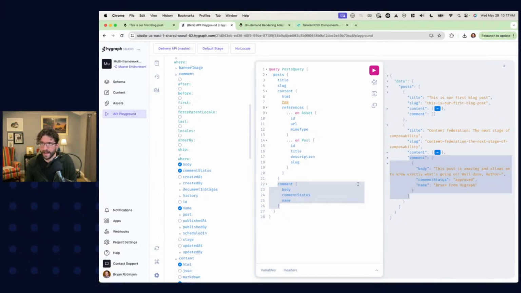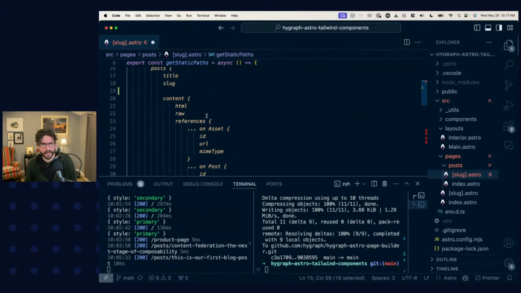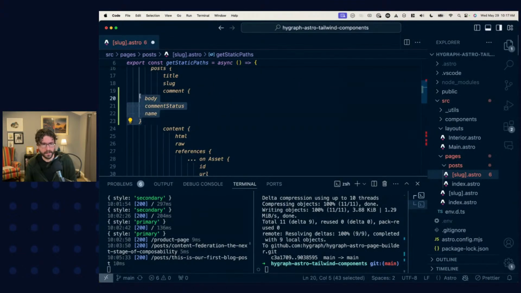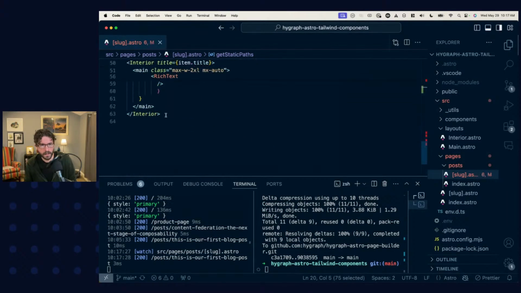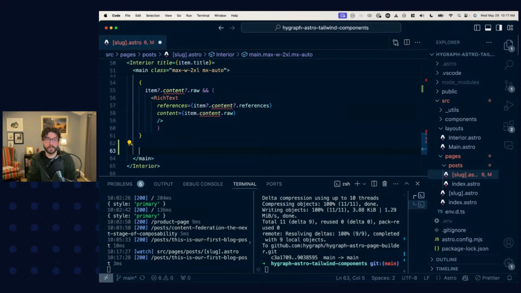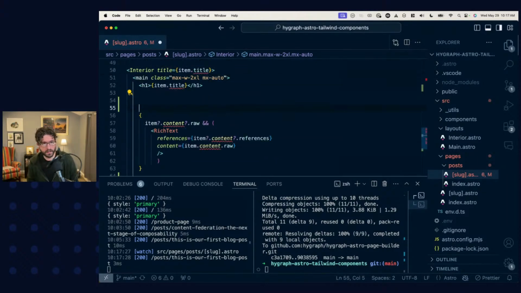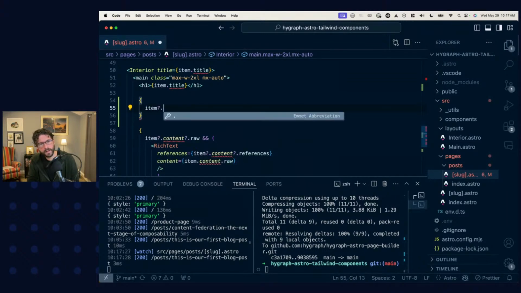So now we can use that in our front end, in our Astro build to display. So let's add that in here. Let's get this indented, save that in, and now we can loop through that on our blog post. For the moment, this isn't where I would want to add it long term, but just so we can play with it a little bit easier, let's add it above the content so that we can see it. And then we're going to take the item dot, what are we looking for?